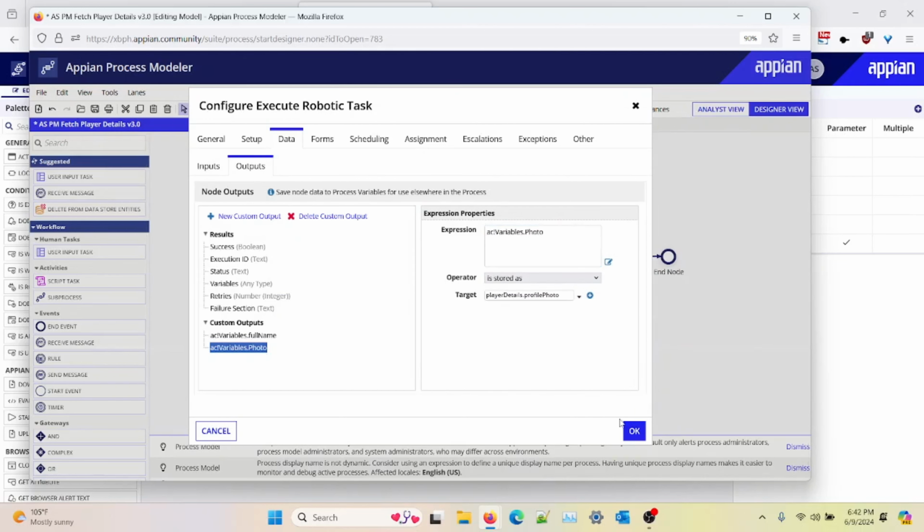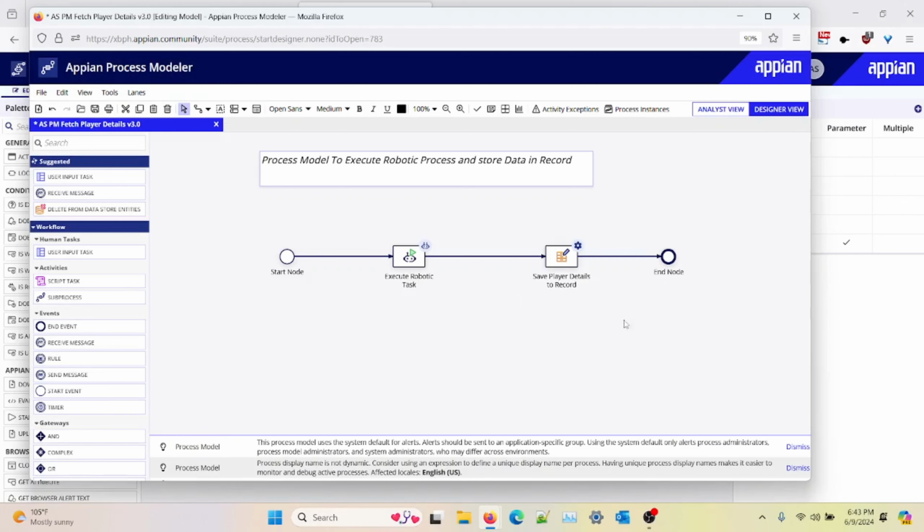Similarly, whatever values you need from the robotic task as an output, you can configure them inside the expression properties over here by creating new custom outputs. I click on OK, and then I'll click on save and publish.